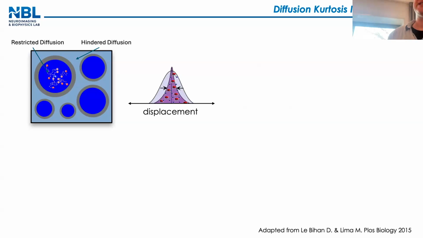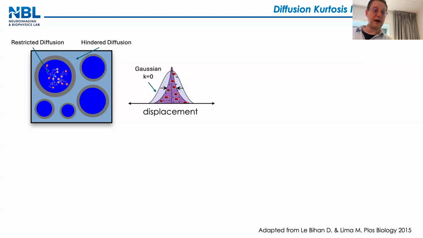And diffusion kurtosis is essentially the next step after the tensor. Because with the tensor, we assume everything is Gaussian. With diffusion kurtosis, we're just looking at how much the displacement, the mobility of the water molecule, deviates from Gaussian. Kurtosis is the higher order of a distribution. So if it's a Gaussian, my kurtosis term is equal to 0. So Gaussian perfect, the tensor model is perfect, there is no problem.